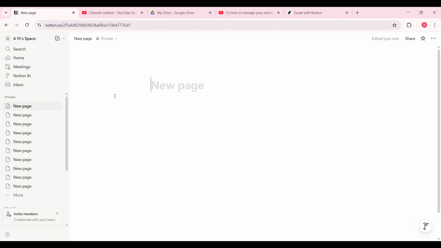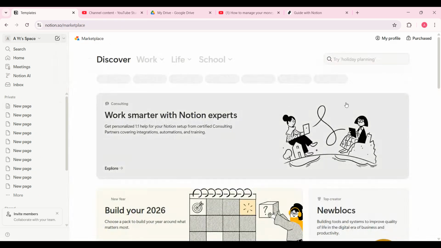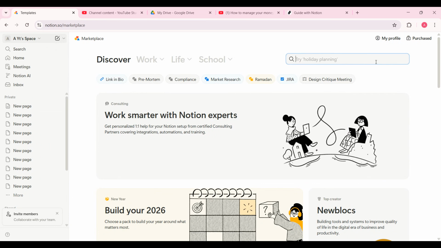A fresh page is important, so you can clearly see how blocks are added and grouped together without distractions from existing content. Once your new page is open, look toward the top area and click on Templates. Templates make it much easier to work faster in Notion because they provide pre-built structures that you can customize. Clicking on Templates will open the template gallery, where you can search for different block layouts and document styles.